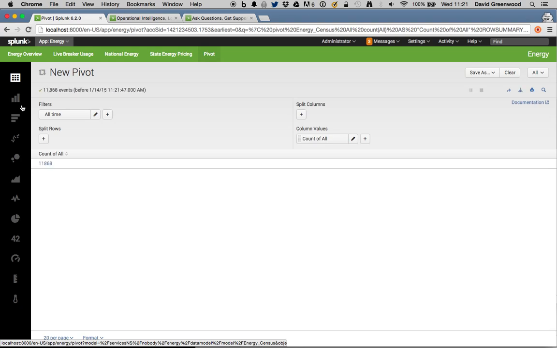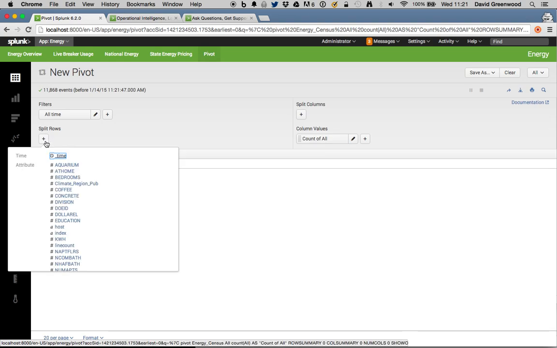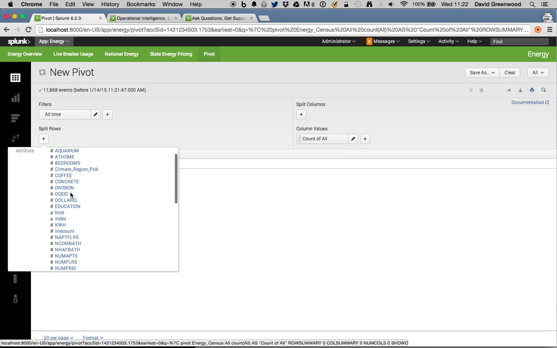Once I've selected the data model, I can start to filter and break down this data. So clicking split rows, here we can see the fields that have been extracted by Splunk from the data. Now the structure represented here is applied at search time, so it's extremely resilient to any changes in the underlying machine data that's coming into Splunk.